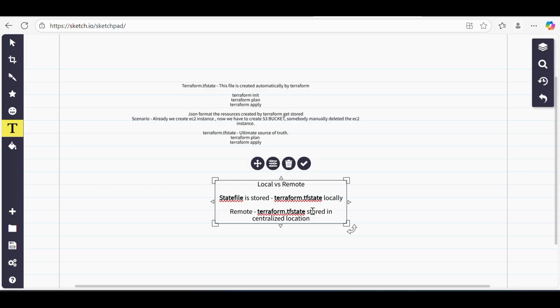If there were multiple terraform.tf state files for the same code, one for each developer, there would be clashes and no consistency. There would be no track of what resources were created, what we added, what we deleted, and what the other person added or deleted. So when a terraform.tf state file is stored in a centralized location in a secured form, that is when it is called remote.